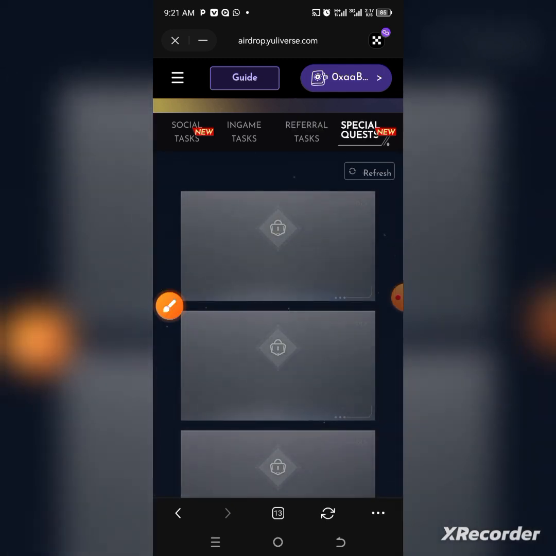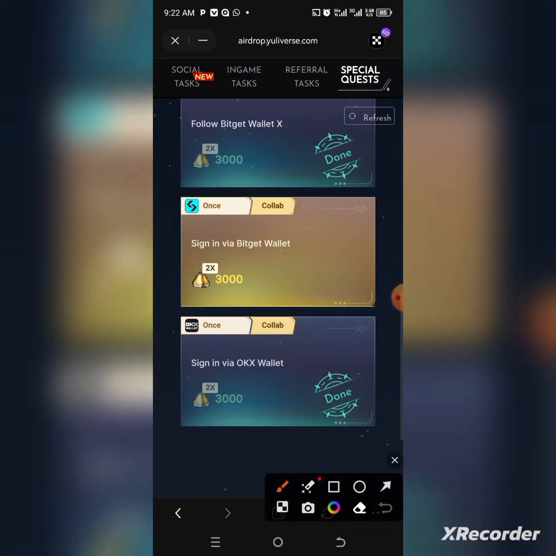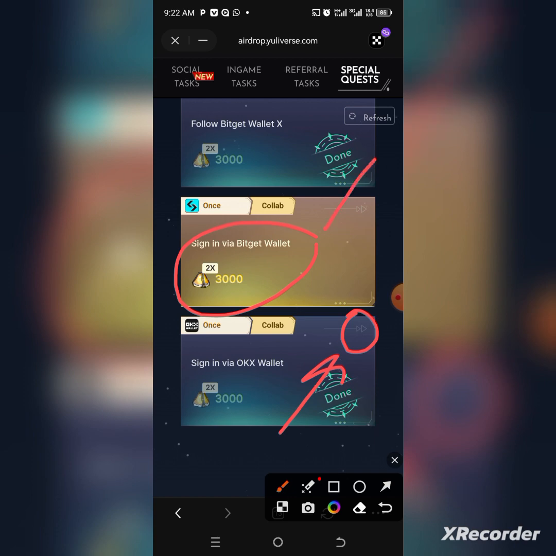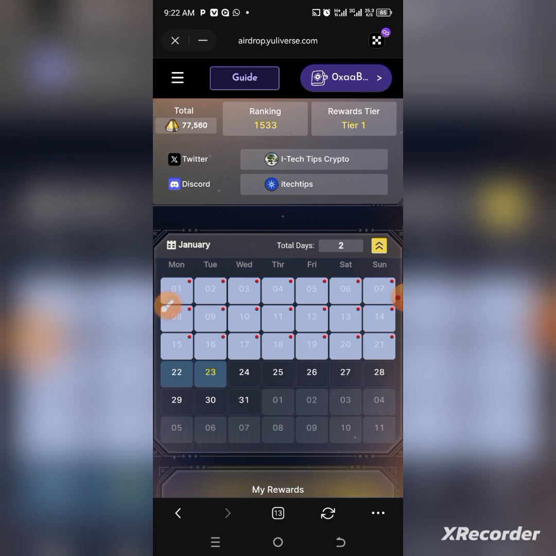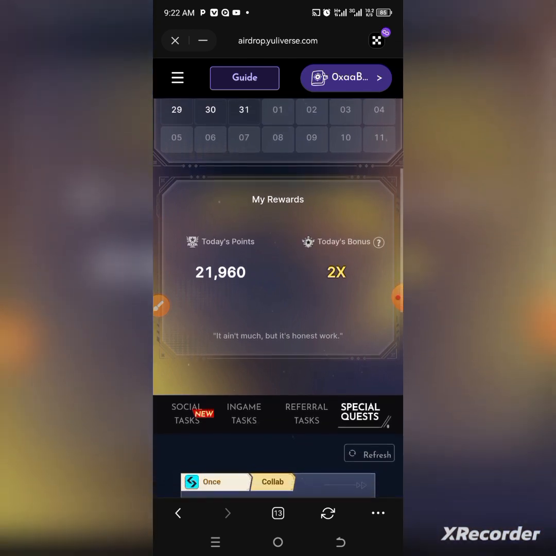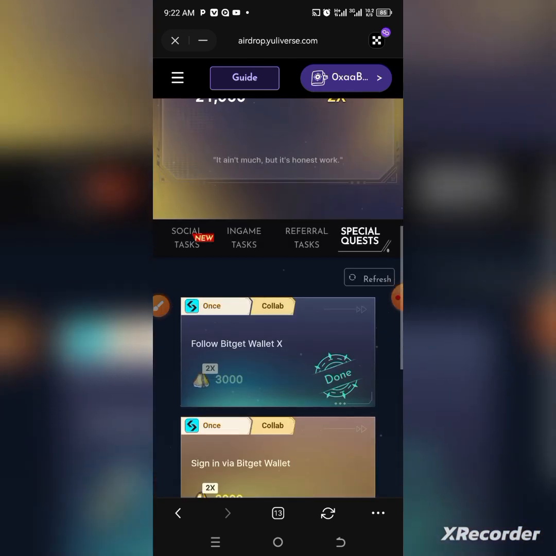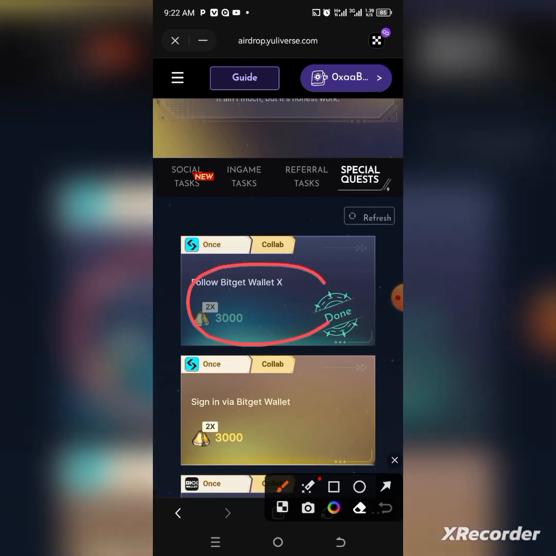In special quest, you have to come here and participate in this special quest. Once you use your OKX wallet, it is going to show your reward. You've completed the task, so you claim it. Now this one for Bitget, I've already claimed. What you're going to do is download the Bitget wallet and log in. Follow the same steps. If you don't know how to do that, I made it in the previous video under phase 1, it's just the same thing. Make sure you go and watch the video. I'll drop it in the video description to help you join using your Bitget wallet. After you've done the Bitget wallet task, you also follow them and then claim your rewards.